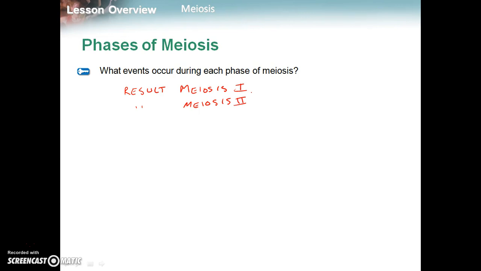Meiosis is a process in which the number of chromosomes per cell is cut in half through the separation of our homologous chromosomes in a diploid cell. Meiosis usually involves two distinct divisions called meiosis 1 and meiosis 2, and by the end of meiosis 2, that diploid cell that we started with is going to become 4 haploid cells. So let's get into it here.